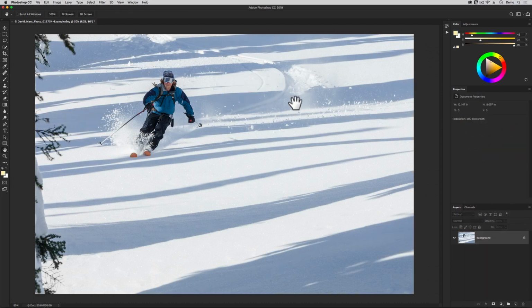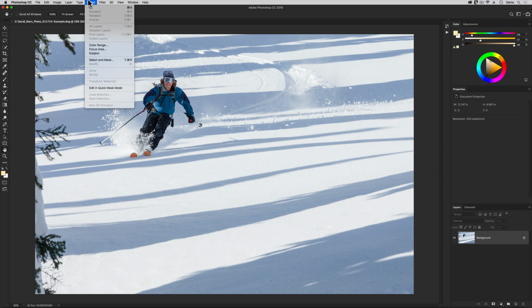This time, I'm going to make a selection before I create my adjustment layer. Selections, meaning the marching ants, tell Photoshop that the area inside of the ant line is the area that you want to change. Now, selections are a topic where one can learn a lifetime's worth of additional skills. But in this case, all we need to do is press one button. Built into Adobe Photoshop CC is a little bit of artificial intelligence called Select Subject. This tool doesn't always work, but it's always worth a try.